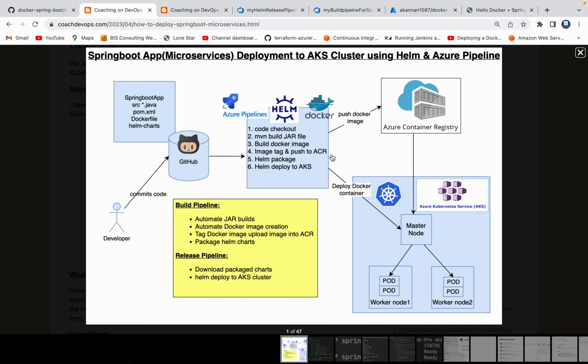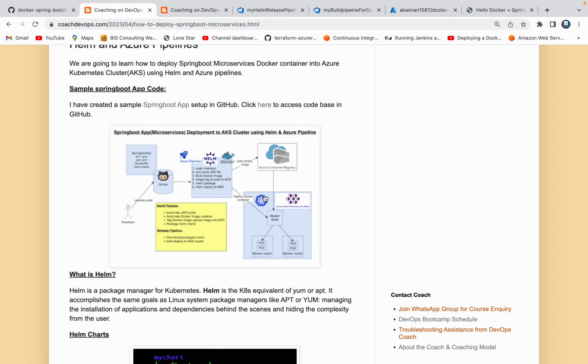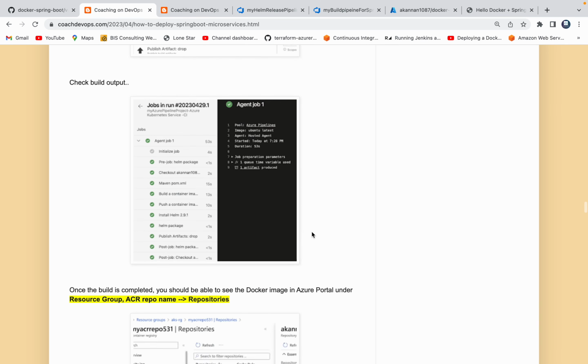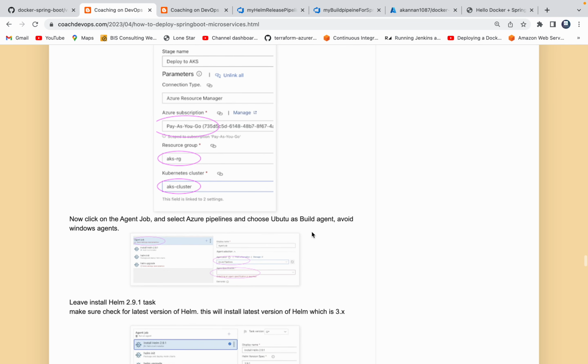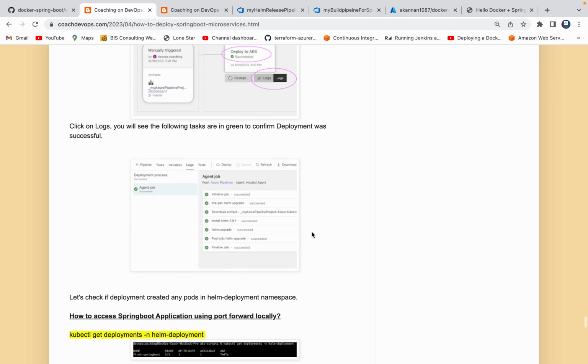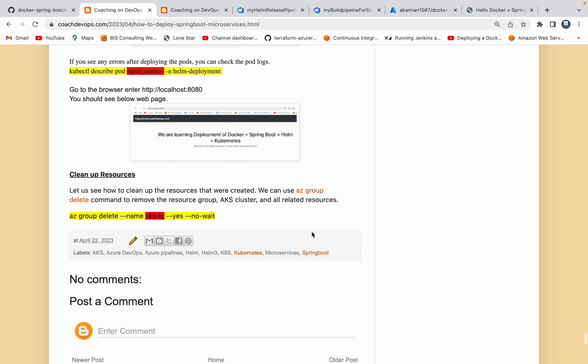Before I let you all go, folks, last but not least, it is also important that we clean up the resources as well, right? I also have a command to achieve that. If you go to the bottom of my web page of that particular article, you see here, we also need to clean up the resources.